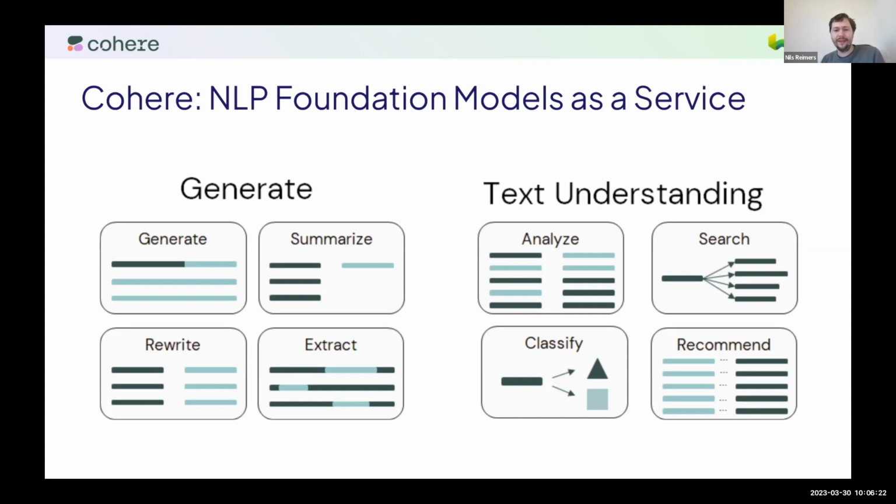What I always find interesting, and what I'm in charge of at Cohere, is text understanding. This is especially interesting for enterprise use cases. In an enterprise setting, you have a lot of data. You have millions of customer voices, how they like your product, how you can improve as a company. So you want to be able to analyze the data. You want to be able to search on it. You want to be able to classify. So for example, what product do they talk about? What features do they like, dislike?